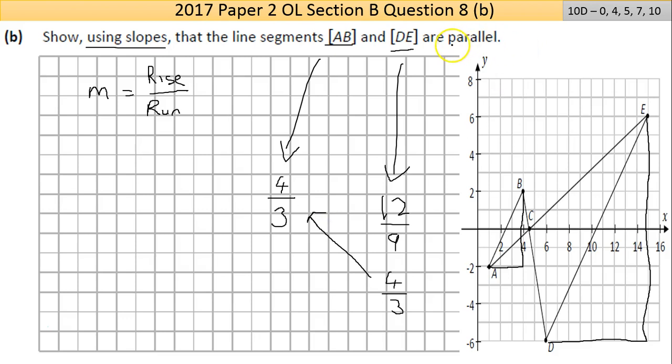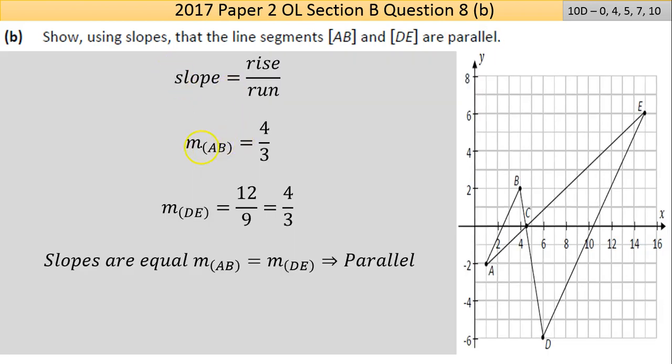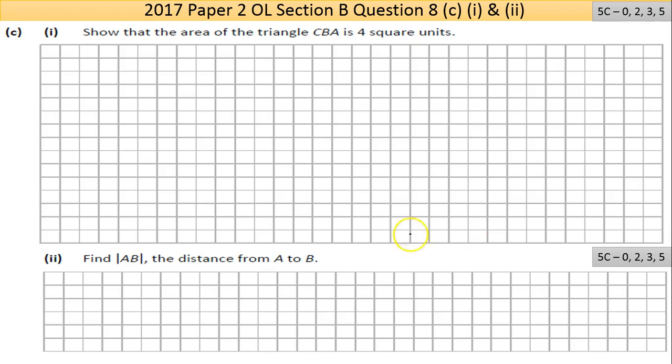So they are equal, therefore parallel. If the slopes are perpendicular, you turn one slope upside down and change the sign, or use the formula m₁ times m₂ equals -1. So now the next year, we have the slope of AB using rise over run, slope of DE using rise over run, and they are equal, therefore parallel.